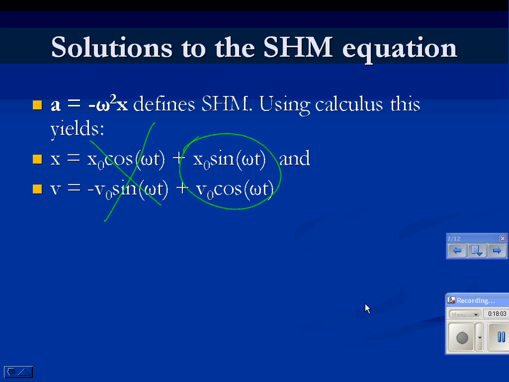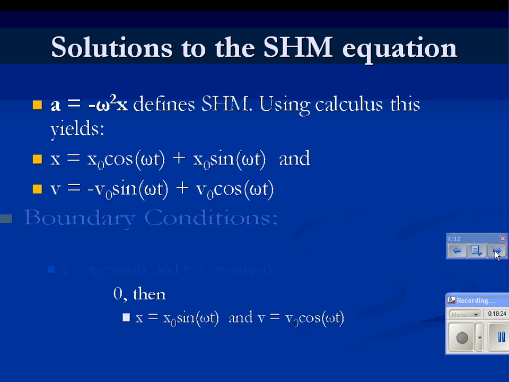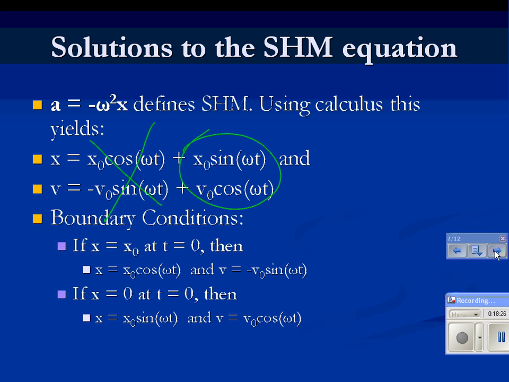Okay? So if I start, and I'll organize this better for you in just a second, I just want you to see. If you start timing when the displacement is at 0, these are the equations you use. If you start it at maximum, these are the ones you use. These are known as boundary conditions, okay? The boundary conditions that help you solve this problem.